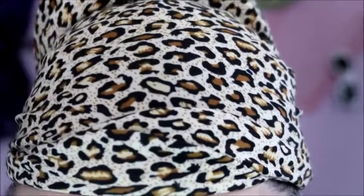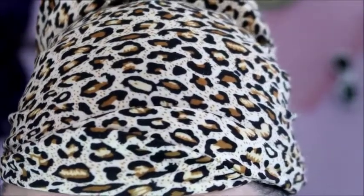So I'm going to use this dark red. Well, what's the color of it? It says aubergine, that's how you say it. And this is actually a lip, not liner, but it says lip color. But I'm going to use it as like a liner.